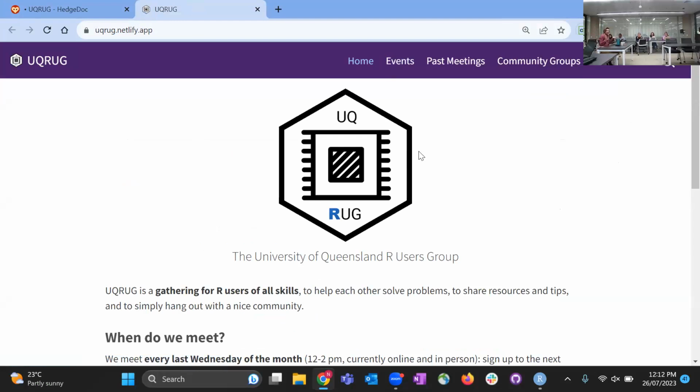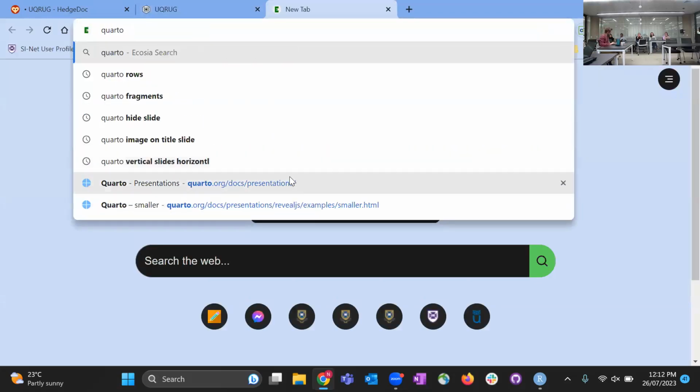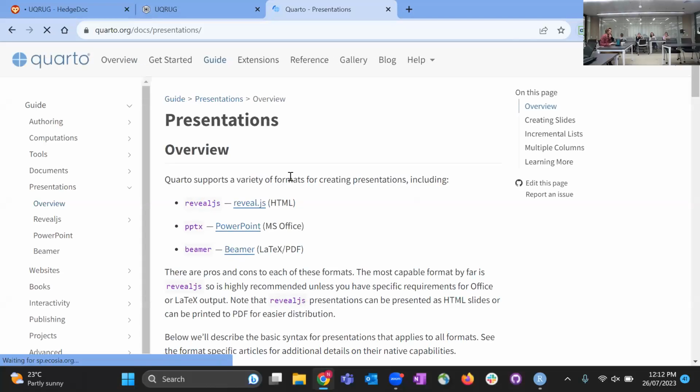So the way that you make presentations in R is by using, well, it's R. There's a whole bunch of packages that do it, but today I'm focusing on using Quarto. So if you look up Quarto presentations, you see it autofills for me because I've looked at this a lot already.